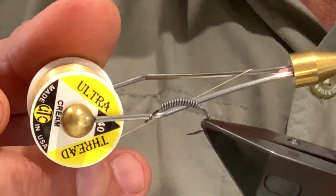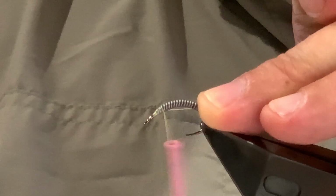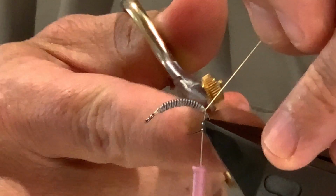So just to anchor that down, I'm using a flat thread, just UTC, in a random colour. It doesn't necessarily have to be a particular colour. A lighter colour works better because it'll take the markers as well. And all I'm going to do is come in here and catch on, and then bring the thread, flatten it a little bit, and bring the thread through, around to the back with a few turns, and trim away the waste.